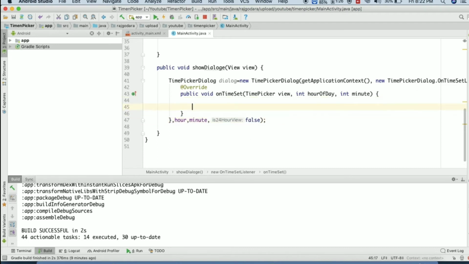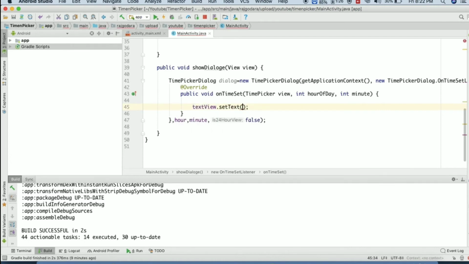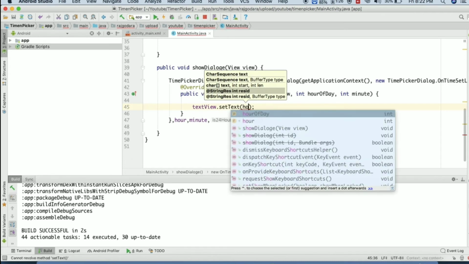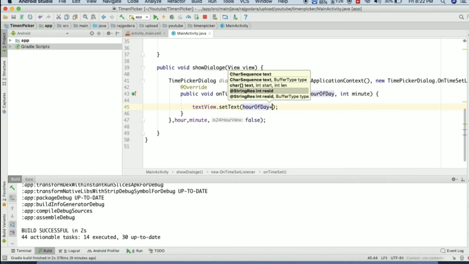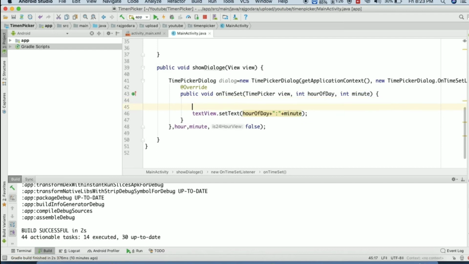Now create a text view, pass it the new hours and minutes, and set the text view text. Now it's done. Let's create a toast message: this data is set successfully.